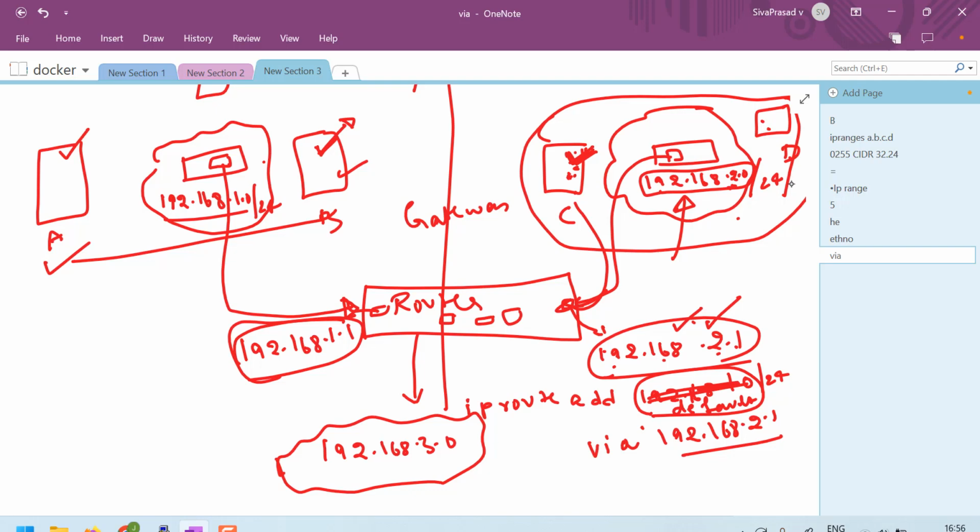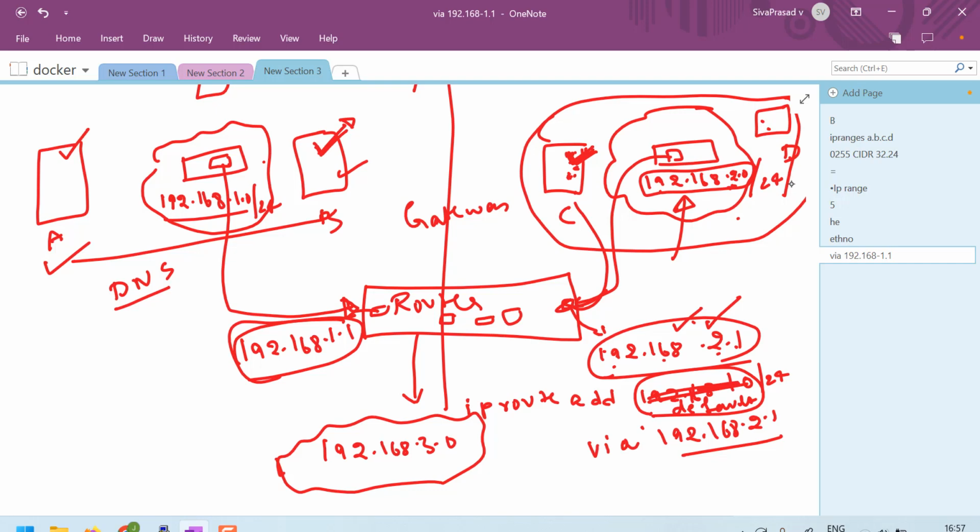So we understood the basics of how one machine in a network can ping another machine in another network using a router. One more thing I would like to talk about is a DNS entry, domain naming service or domain naming server. Normally, from machine A, if I have to ping machine C or any other machine, I need to actually remember the IP addresses. So remembering IP addresses is really difficult.